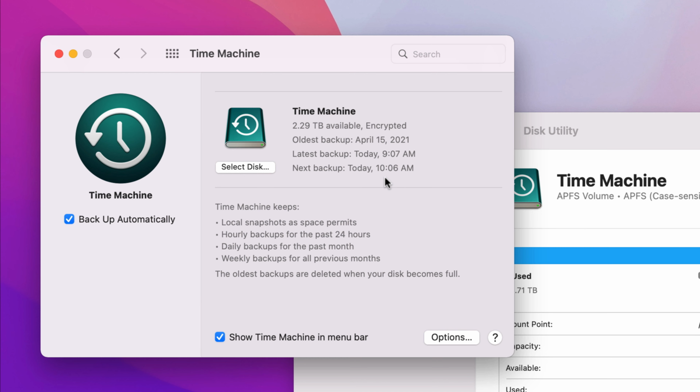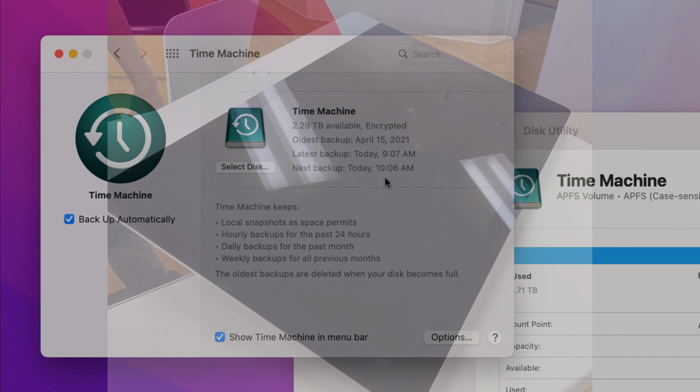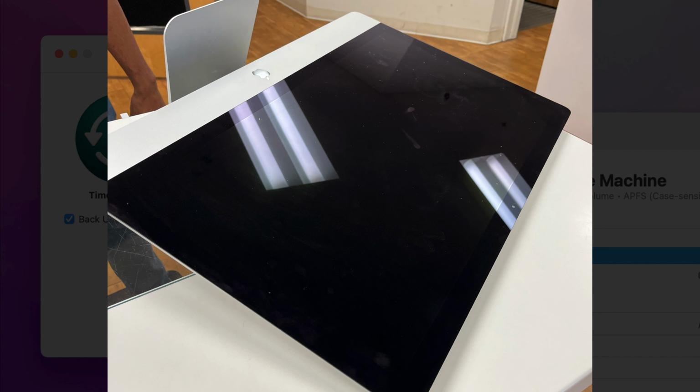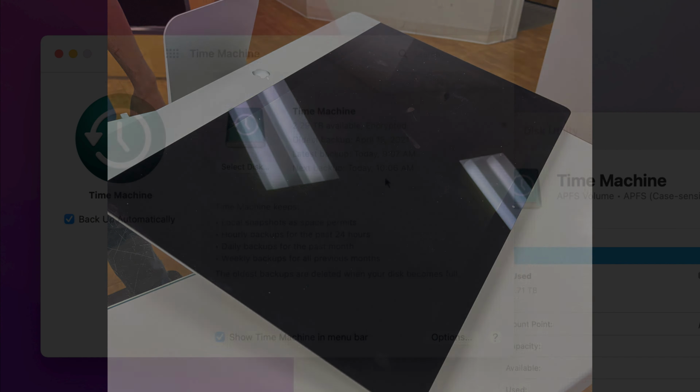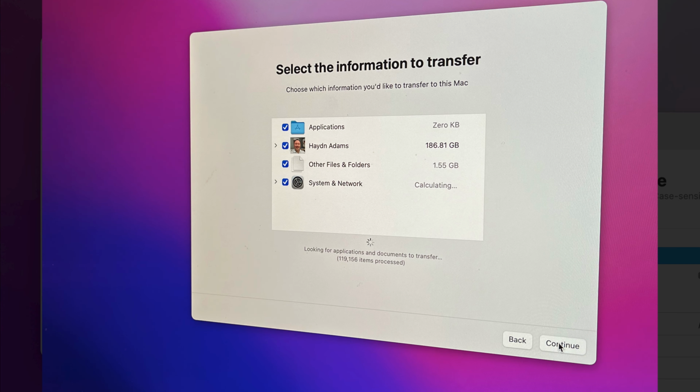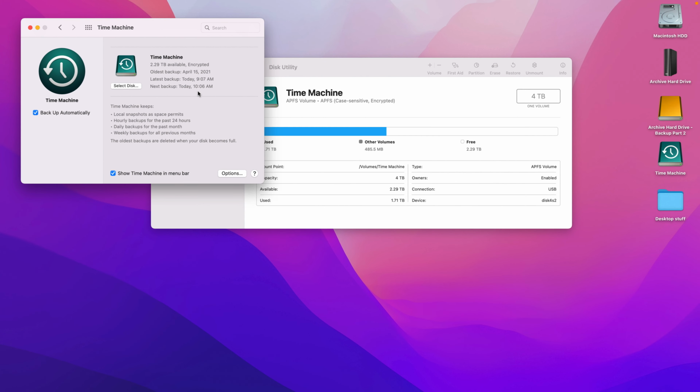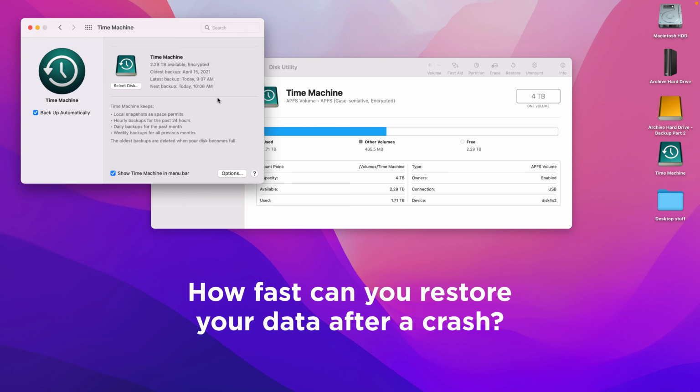Why is this really crucial to do? It's great because if you do crash, like I had one a few weeks ago, all I had to do was replug my hard drive in and restore all of my data, and boom, I was back in business. Because it's great to back things up, but it's another to get things restored back to normal. And within 1 day of my machine crashing, I was back up and running courtesy of Time Machine.